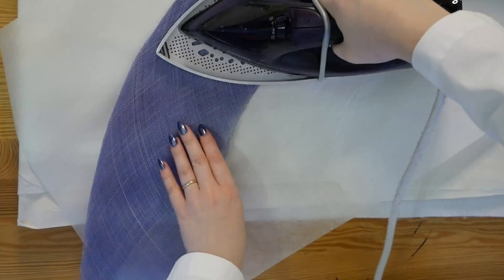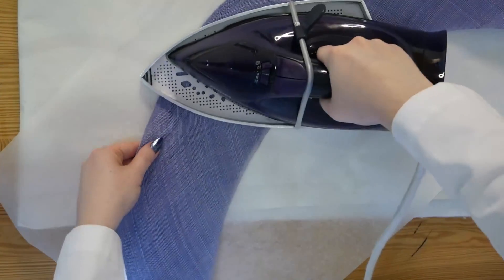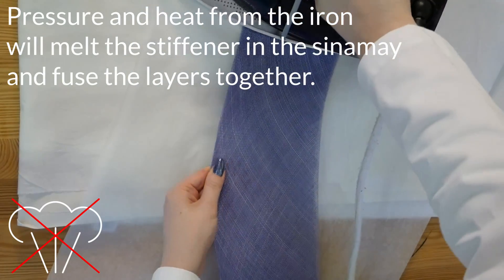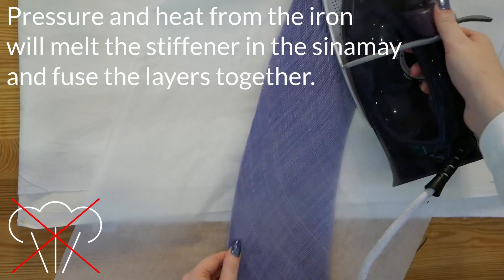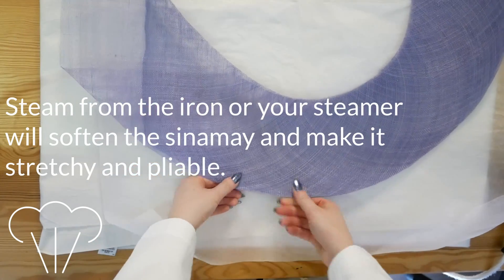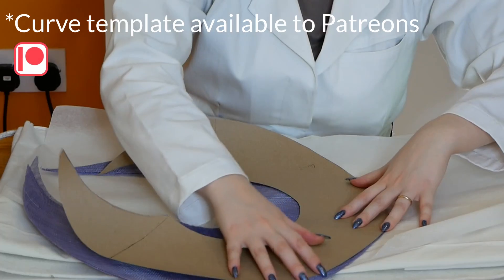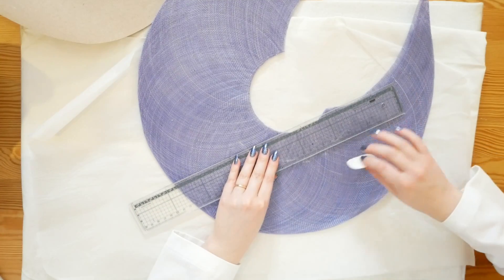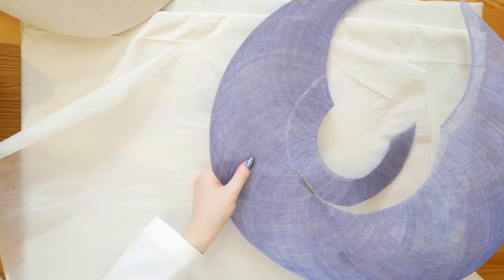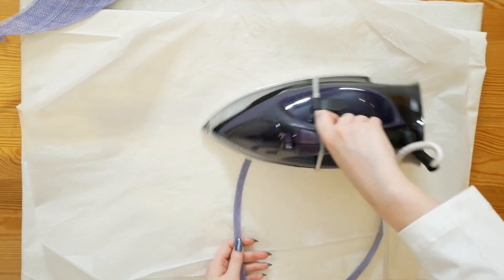Here's another tip: hold the sinamay with your non-dominant hand, and with the iron in your dominant hand, apply pressure and use a pulling and twisting motion to stretch the curve into shape. Once you've got a good looking curve and the outer edge won't stretch anymore, it's time to stop. I've ended up with a strip much wider than I wanted, but that's okay — wider is better than not enough. I'll just cut the excess edge off, though ideally you won't have to do this as it weakens the inner circle structure. To secure it, I'll turn the bit I just cut off into a bias binding and stitch it on using stab stitches.